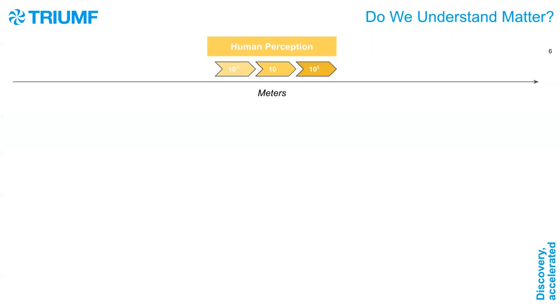Say this is a scale of order of meters, and for human perception, the smallest thing you can see might be a human hair, if you have poor vision like mine. That's on the order of micrometers, so about 100,000 times smaller than a meter. So you're sitting somewhere over here, 10 to the minus 5. If you look up in the sky, you might see something pretty big, like the sun or the moon, and that goes to maybe 10 to the 5.